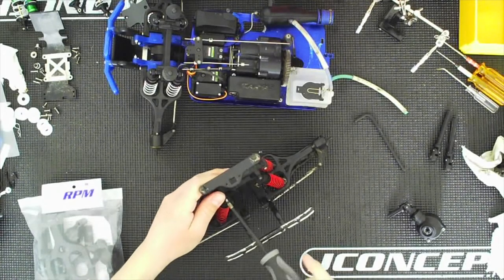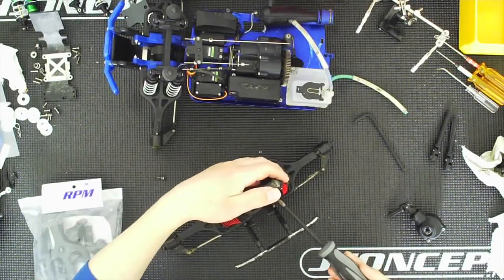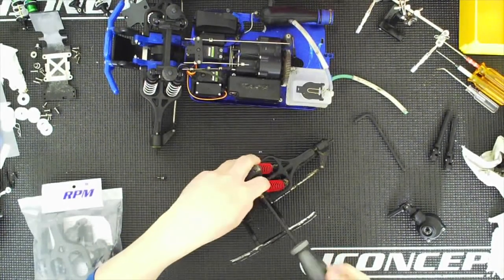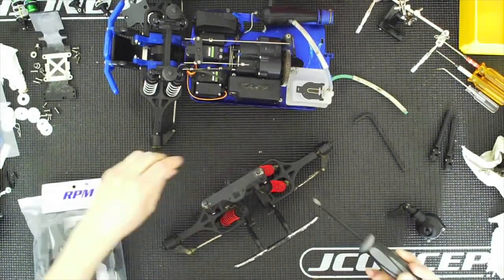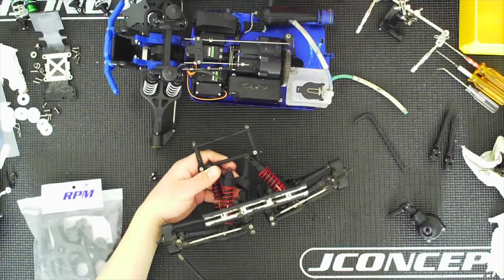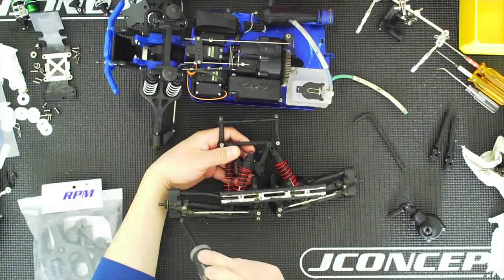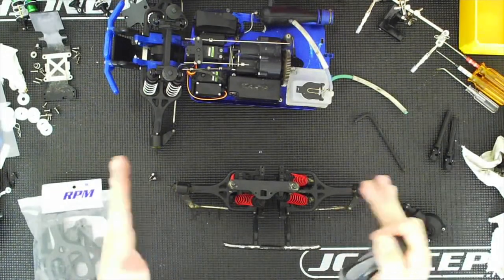I will be replacing the screws with new ones and I can just leave the shocks attached to the bottom because I will be replacing the arms with RTM arms. The kit I'm going to be installing — this is a T-Maxx, it also fits the E-Maxx — is the true-track rear arm conversion kit. What it does is it gets rid of the links in the back so you don't have to worry about adjusting the toe. Also, when your suspension compresses, you're not going to get a steering difference because of the difference in length between the fulcrum points.